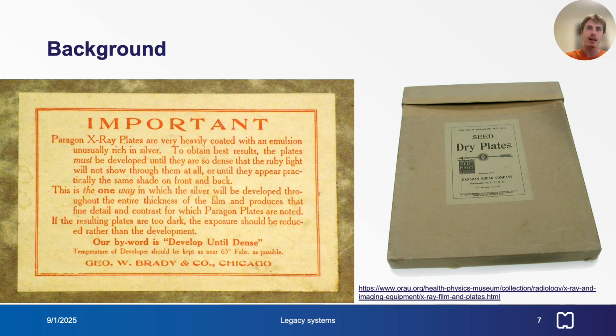Anyway, the technical point relating to the previous slide is that X-ray images used to be recorded with a photographic plate, while in modern radiology, all medical imaging modalities provide for digital acquisition. On the left is a label of a box of X-ray plates dating from around the 1920s, signed by George Brady, who was one of the founders of what would become the RSNA, or Radiological Society of North America. On the right is a box of dry X-ray plates dating from the early 20th century.